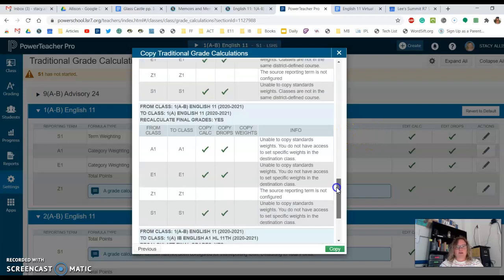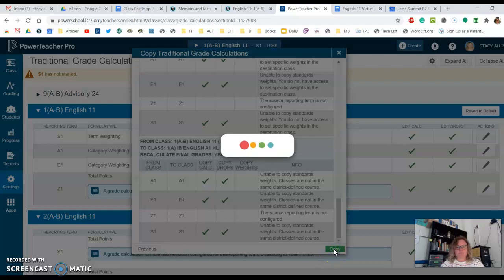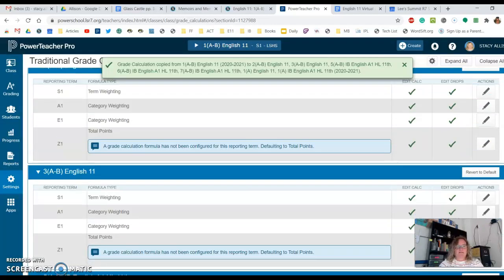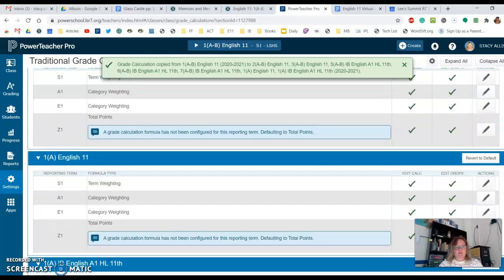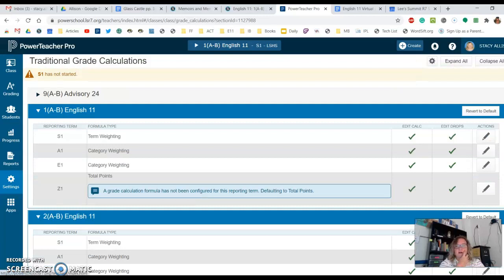That's what I want. Yes. It looks amazing. Copy. And now I'm done. All of my classes, all of the grades are set up. Now, I guarantee on Friday, this will probably be all deleted and I'll have to redo it, but it took me 5 minutes, so it didn't take that long.